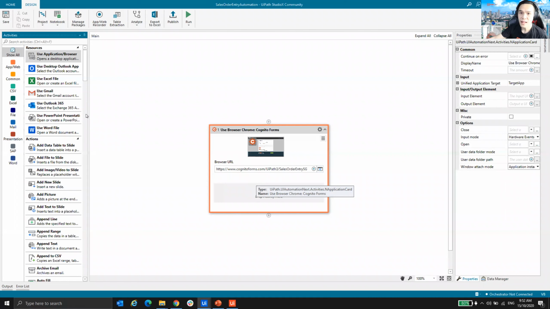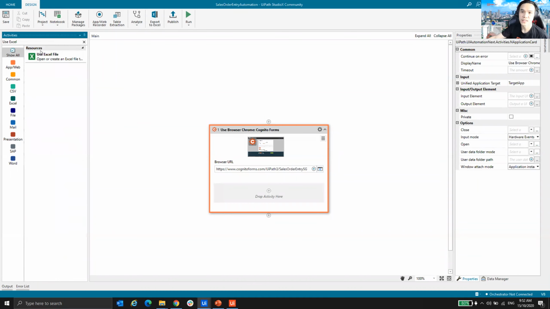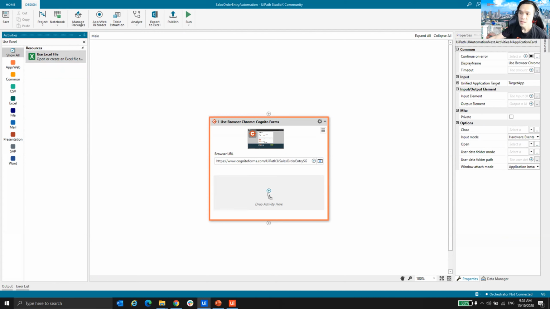To do that, you'll also notice that there's a use Excel file activity, right? Again, if you want, you can search for use Excel, and you'll immediately find that particular activity. So drag and drop use Excel here.